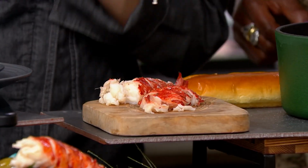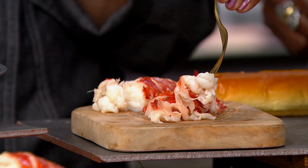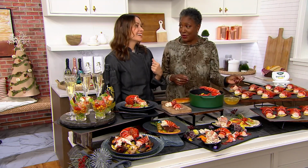But it's all about the location when it comes to lobster. It really does make such a difference where it comes from. And our lobster, of course, is certified from Maine. Greenhead Lobster is located in Stonington, Maine, known as the lobster capital of the world. And it's all about these beautiful, pristine, ice-cold waters in this rock-bound coast. It was ice-cold temperatures, too, even in the summertime. But it's that cold temperature that really produces the sweetest and most succulent lobster in the entire world.